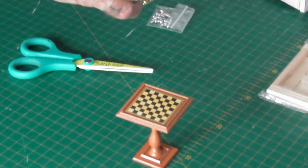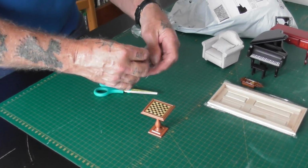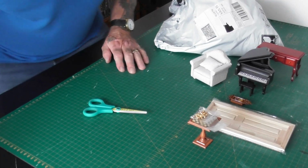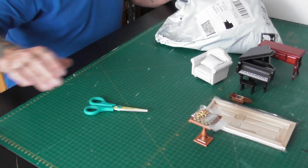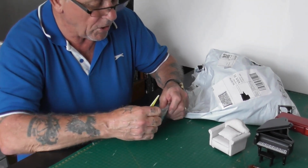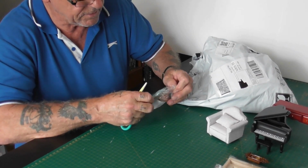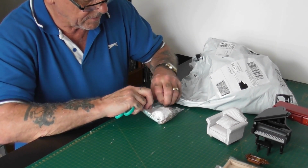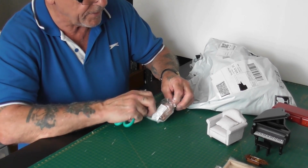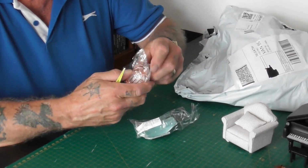So we'll put that back in there, because otherwise, like me, I'll end up losing it. And they're set out over there as well, and then carry on with the other stuff. I've got one in the bag here. Oh, this is the birdcage for the Victorian house as well. Things like this I'd rather buy, and that is nice.